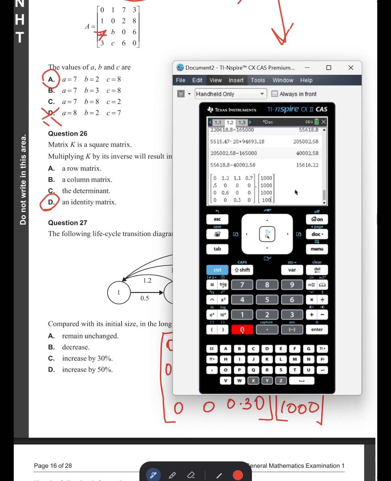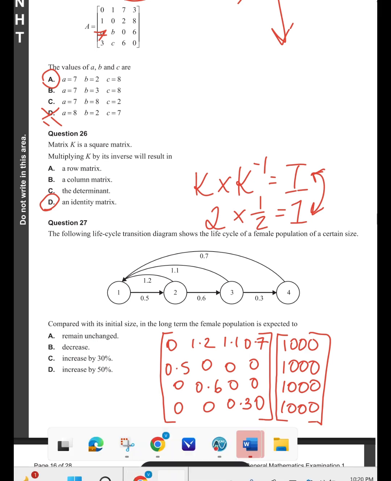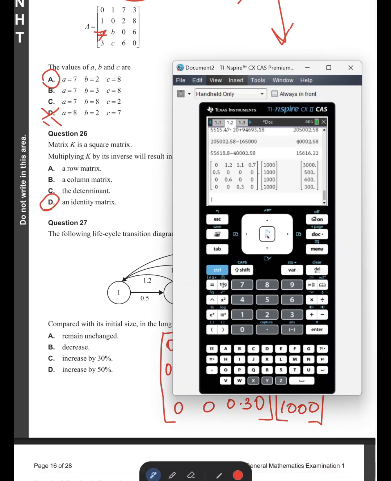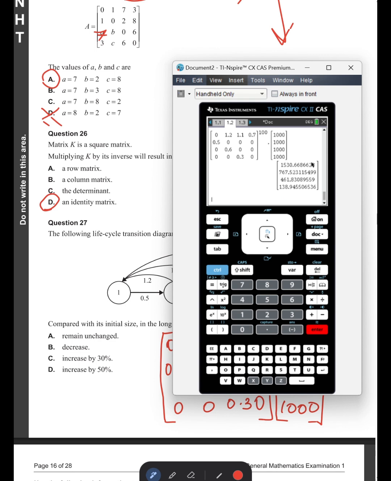Okay, so we want to see how much it's going to go up by or down by, or if it's going to stay the same. So we can see here that if we add these together, we have 3,500, 4,100, 4,300. So it's initially going to go up, but this one actually asks us for the long term, which means I really need to multiply this by a large number. I'm just going to choose 100. That's just my go-to long-term one.